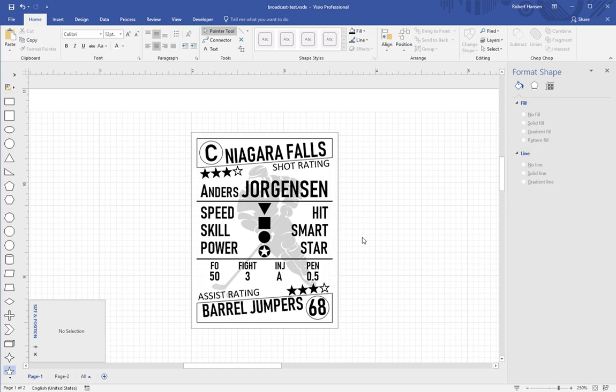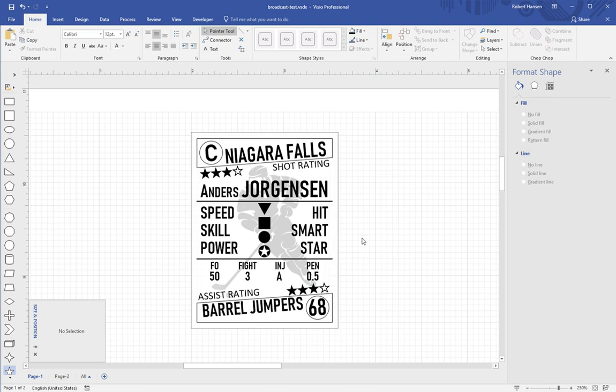Personally, I use Paint.net, which is a free image editing program written in .NET code. You can do a lot with it, but it's not like a Photoshop or anything where it's super advanced. So it's pretty easy to use. The functionality is pretty easy. But the nice thing is that it comes with a color picker. I can go in there, get the RGB values for all of the different colors that might be in a logo. And then I'll come up with a color scheme for my cards.